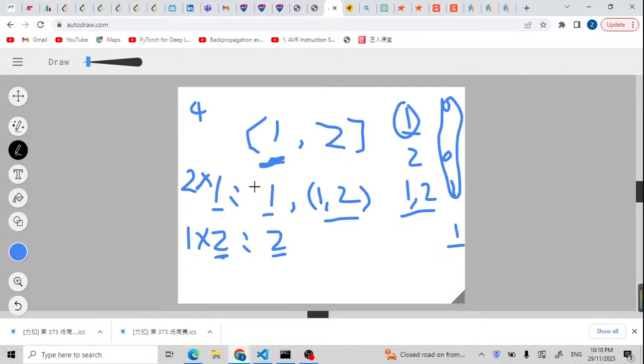Yeah. If we want to calculate the maximum, if it is 1, how many combinations? It is just 1. Because if it is 1 and 2, the maximum should be 2. But currently it is 1, so it is 1 combination. So if the maximum is 2, how many combinations? It is 2, because 1, 2 is 1 combination, another is 2, so it is 2 combinations. So the final result would be 1 times 1 plus 2 times 2, it is 5.